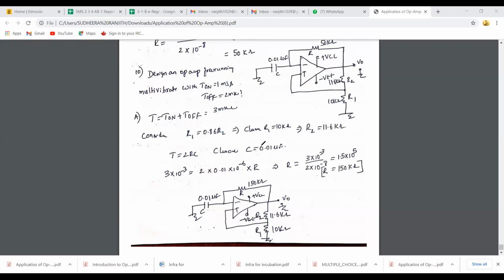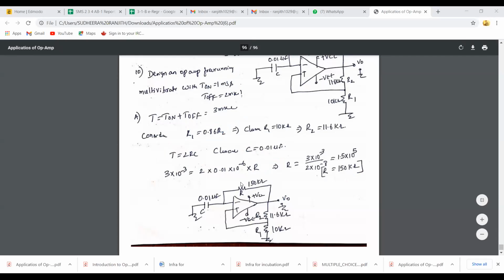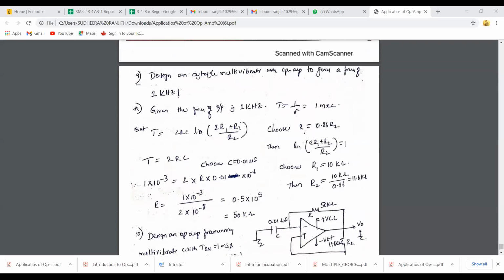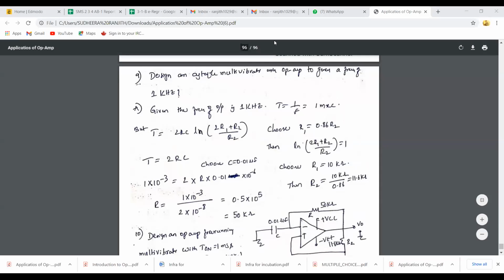So these are the 7 marks problems. Very easy problems. మీ previous papers చూస్తే ఈ problems ఉంటాయి. Is it clear, all of you? How we can design a free running oscillator or an astable multivibrator by knowing the frequency of oscillations or by knowing the time period. Is it clear? Design చేయగలమా? చేయొచ్చు సార్.